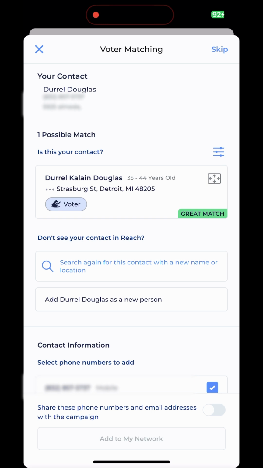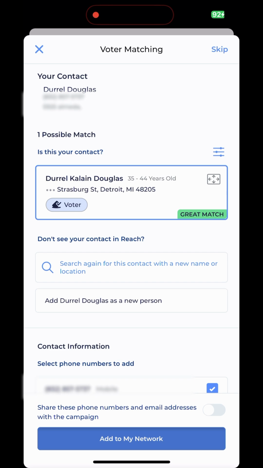Now, while I'm matching, and you all should keep matching as well, try to build your network to at least 50 voters if you can. If so, amazing. You are a super connector. If you can't get to 50 voters, there are some other ways that the campaign can help you get up to 50 voters on your personal list.